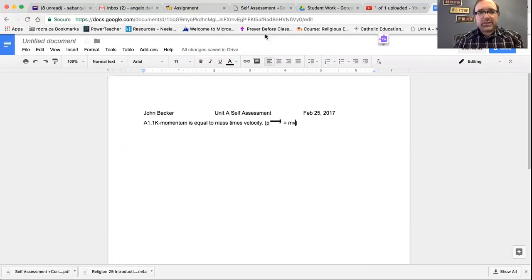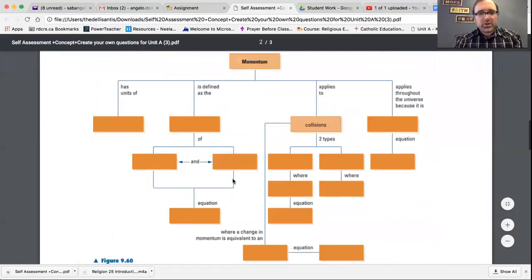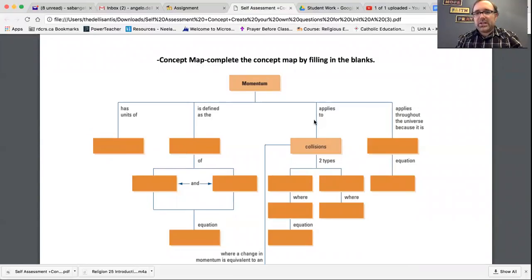So the next activity is your actual concept map. I find the easiest way to do your concept map is you can take this as an image and fill in the blanks. If it's a PDF file right now and you didn't want to use the PDF file, you could use the Word document file, copy and paste it onto another document, and then write in it using the write feature that I showed you earlier. That's one way. Or you could write it out on paper and take a photo of it.